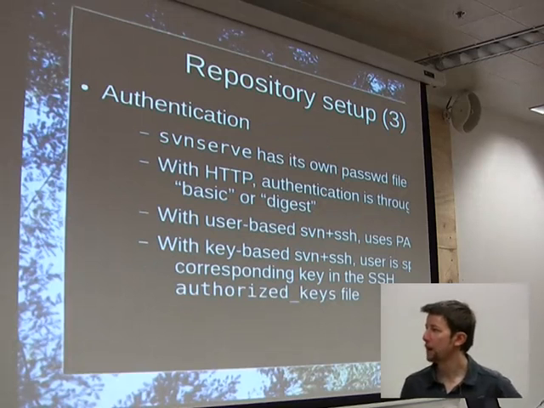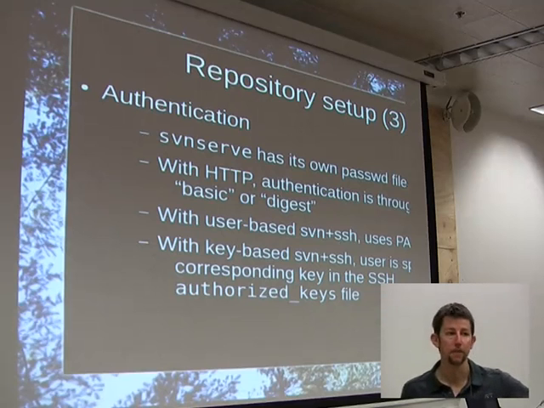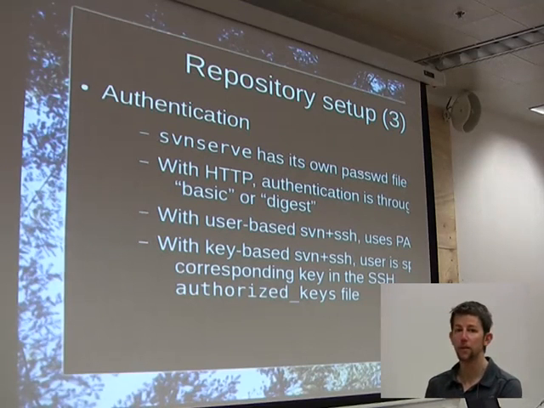Okay, so here's how authentication works. If you're running a standalone svnserve instance, this is using the SVN protocol that I mentioned earlier. It has its own password file, which means you're using fake users, and you add users and passwords to the file. When everybody makes a connection to a repository using an SVN scheme, it will let them log in if they have a user and password in this password file.